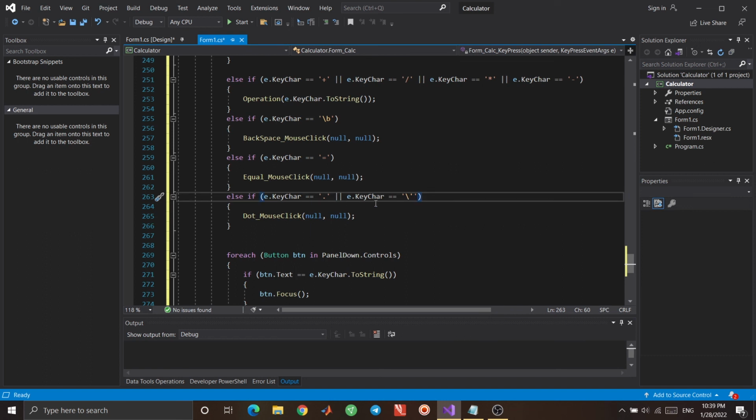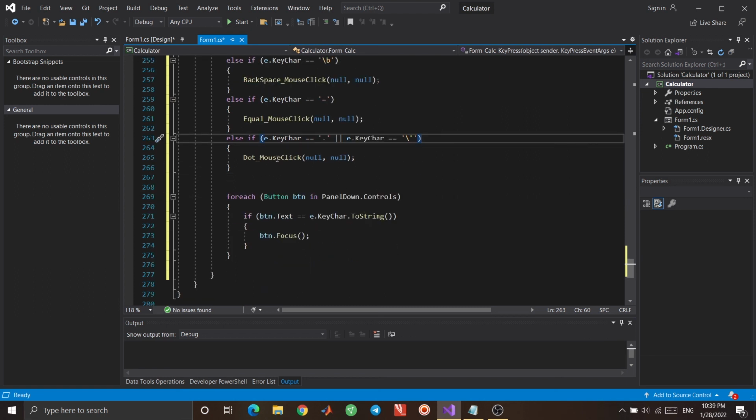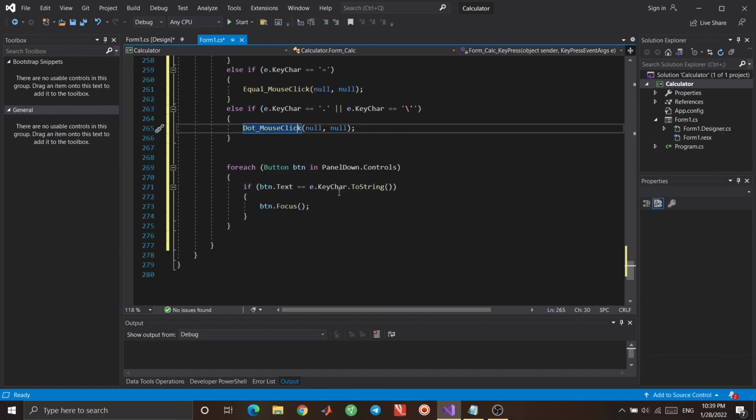You can also set one of them. It is optional, it is up to you. And so we call dot mouse click, and in the end, in here, we go through every button and we check whether the button that we hit is actually here, and we're just going to put focus on that button.